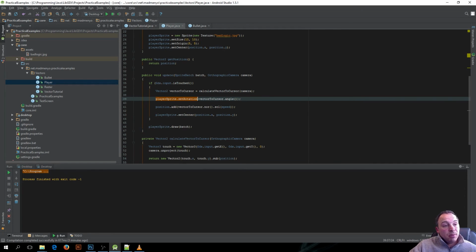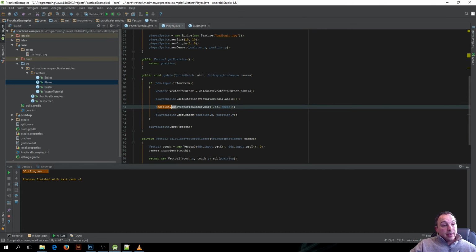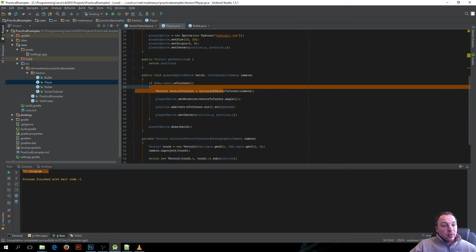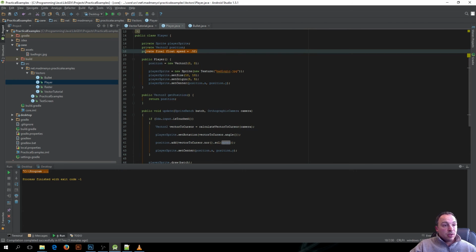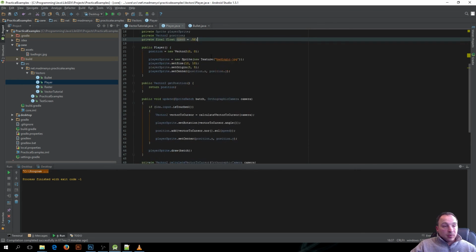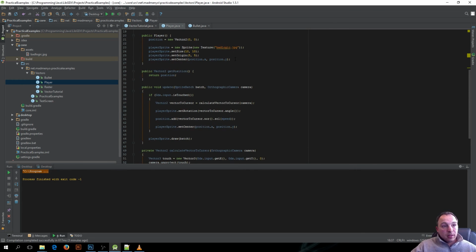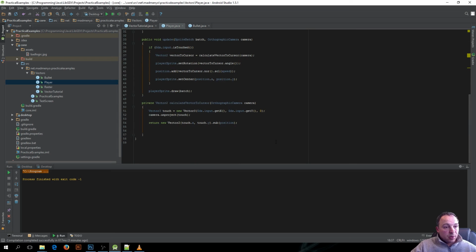And then we simply set the rotation. Since that vector has an angle to it, we can simply set the rotation of the sprite to the angle of the vector. And we take the vector we just got, we normalize that and we scale that by our speed, which is a fixed number, a final float. Could be anything. If you wanted a variable speed, you can put it in there.